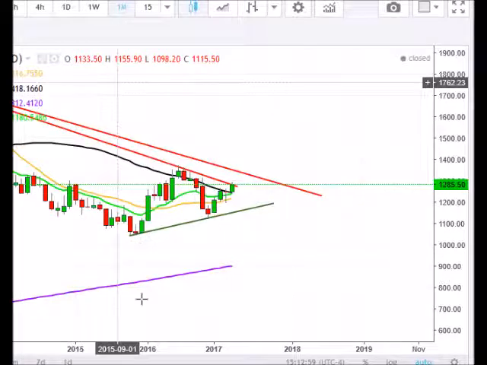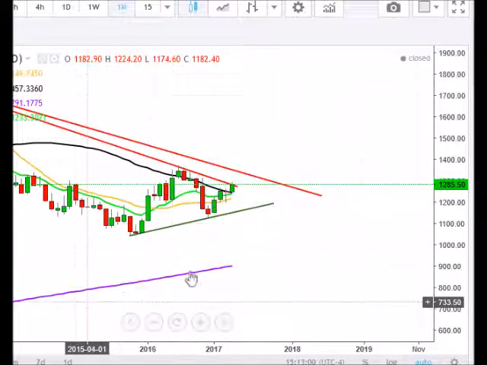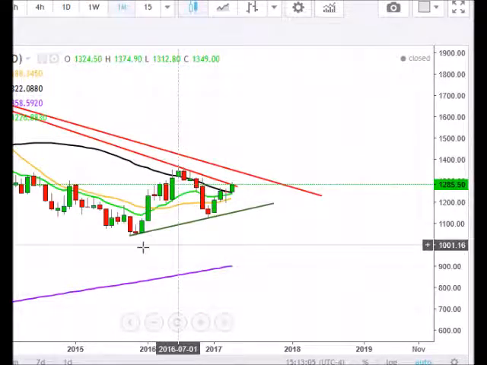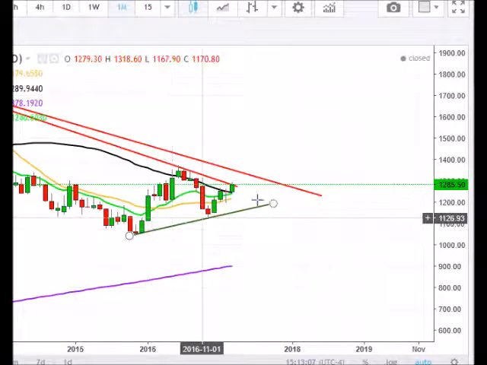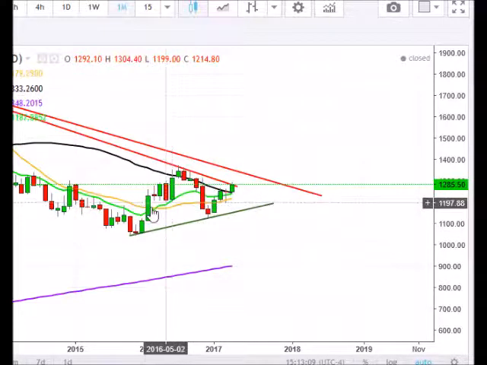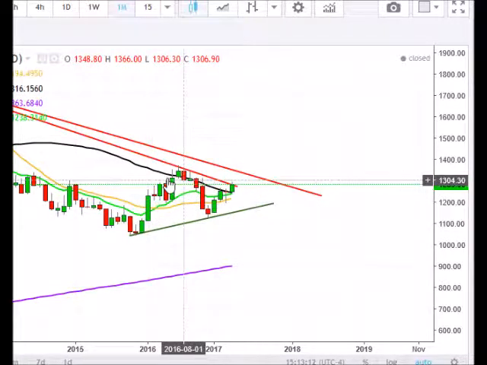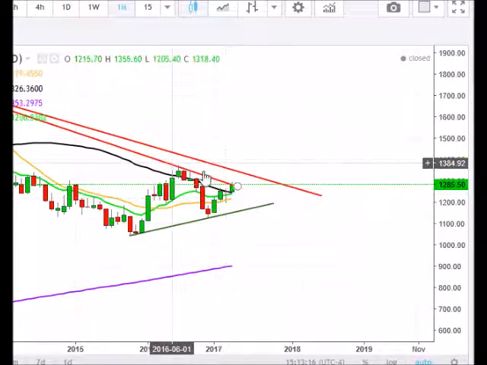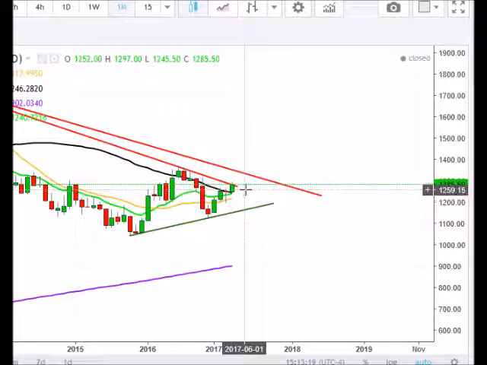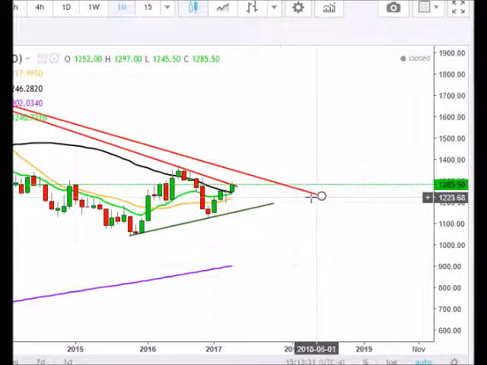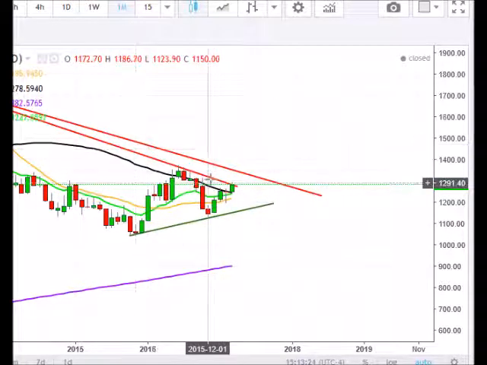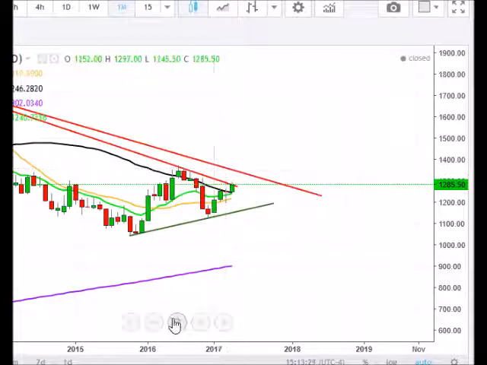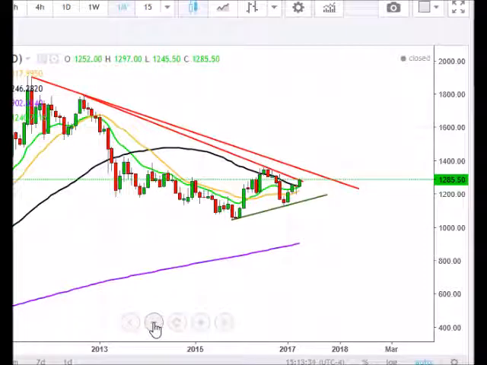So here we are looking at the monthly time frame. We have this 200 period simple moving average denoted here by the purple line, and we have a support here over the monthly time frame. We have a bullish cross of my MAs. We have managed to get above the 50 period simple moving average here, and we are now battling this little downtrend line here, and then we have our major monthly downtrend line here. So this trend line is more so on the weekly view, and then this is on the monthly peaks, which I will zoom out so that you can see what I'm talking about.